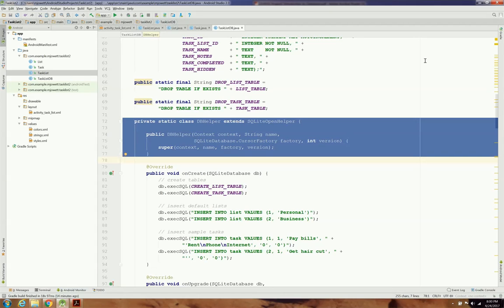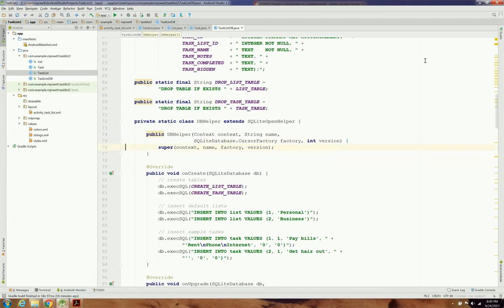We'll talk a little bit more about that in class. And notice because we need that cursor factory class, we're actually doing a fully qualified call. This is different than your PDF file as well. So make sure that you're doing a fully qualified call using the SQLite database cursor factory.